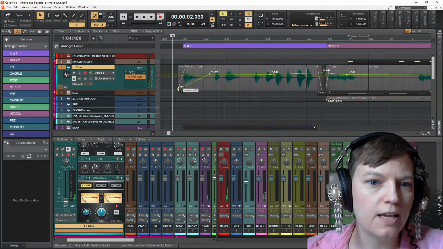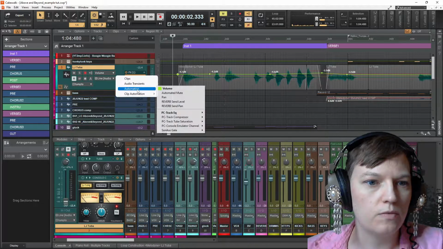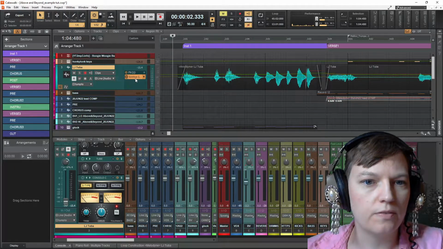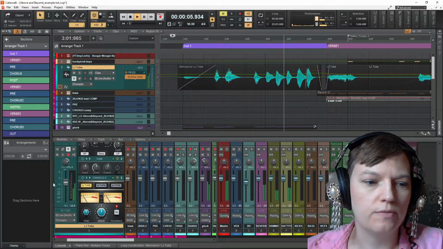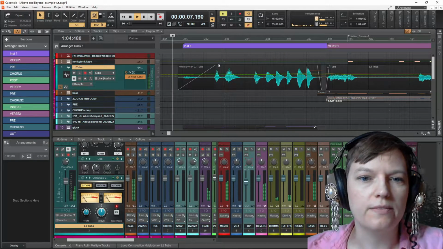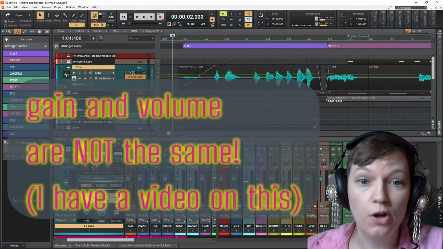Whereas if I just had this on, so back to clips to get back to this fader, you can see this fader doesn't really move. I have some other automation which you see it moving a little bit, but this kind of fade is a gain fade, and the other fade is a volume fade.